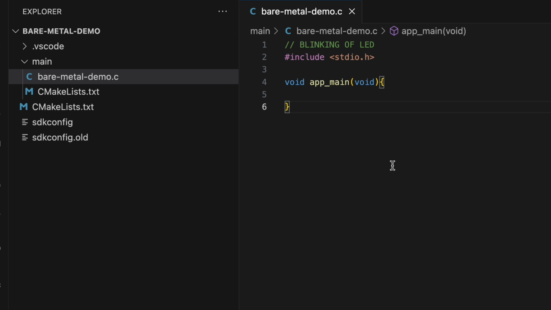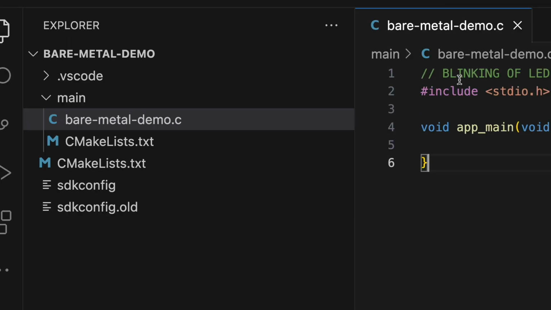So to understand it better, let's not waste time just discussing. Let's move ahead. Firstly, today's agenda is to blink the LED. We are going to use one LED, which is the built-in LED of ESP32 on GPIO pin number 2. I'm going to turn it on for some time, turn it off for some time, and keep repeating the process. That is what I'm going to do today. And you can see I've written here, blinking of LED. This is the agenda.